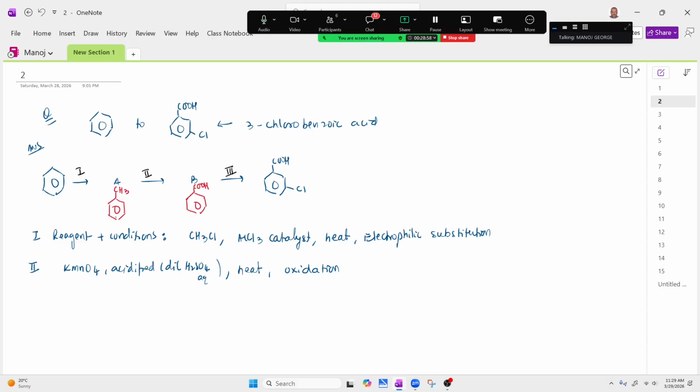So that's step two. So how do I do step three? How do I put a chlorine on the benzene ring? You did this before at the beginning of topic 18. We did bromination and chlorination of benzene. So we know the reagent and conditions. We did the mechanism of that as well, right? So how do I do that? What's my reagent here? My reagent is chlorine, correct? And AlCl3 was the catalyst. We didn't require any heat, and the name of the reaction was electrophilic substitution because we put something in the benzene ring, so we call it electrophilic substitution there.